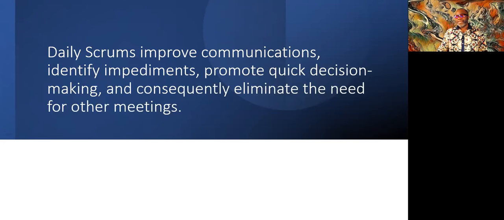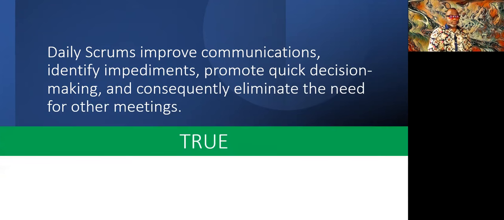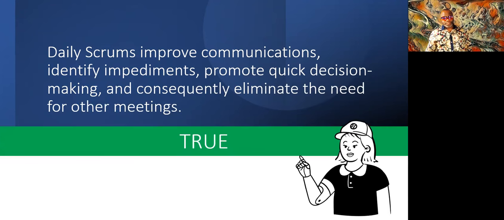Let's take a look. Daily scrums improve communications, identify impediments, promote quick decision-making, and consequently eliminate the need for other meetings. Is that true or false? You need more time, hit the pause button. 3, 2, 1. All right, that is a true statement. Very, very true indeed. This is from the world of Scrum. Daily scrums do all of those things. It's a classic cutout from the Scrum guide.